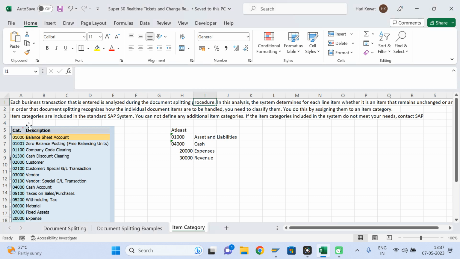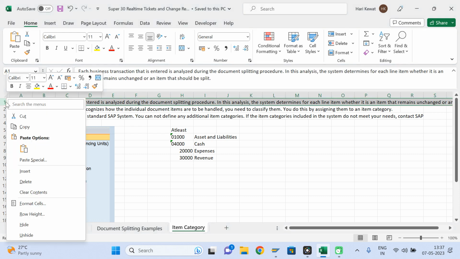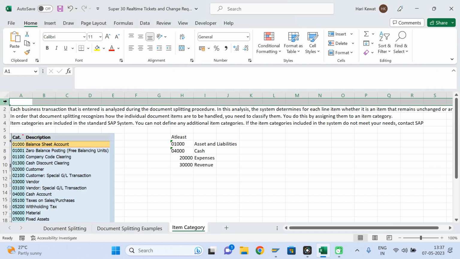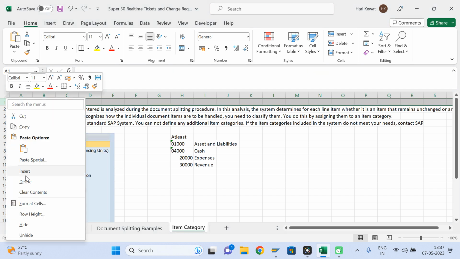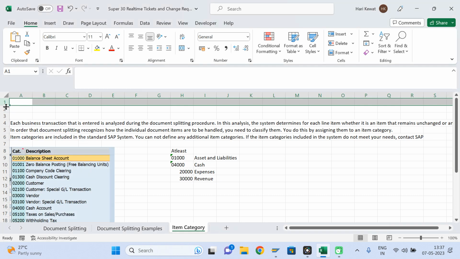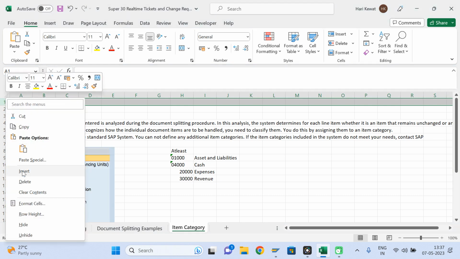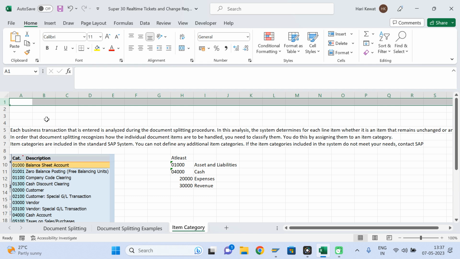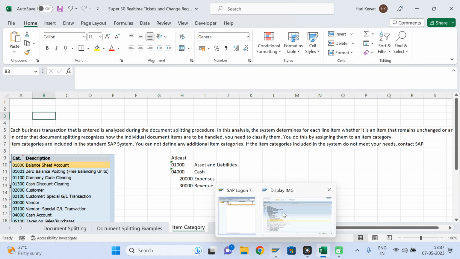So first of all let us see what is the path to do the configuration in document splitting. Good part is that all the configuration in document splitting is done in same place, so it is always good to follow the path.